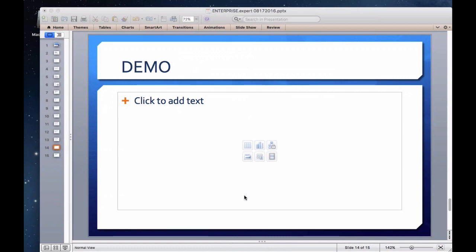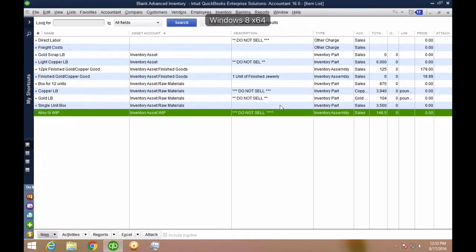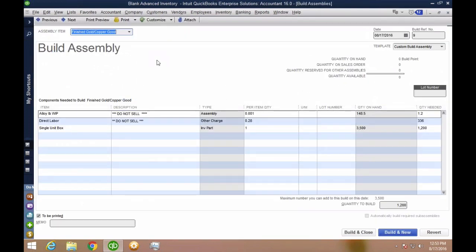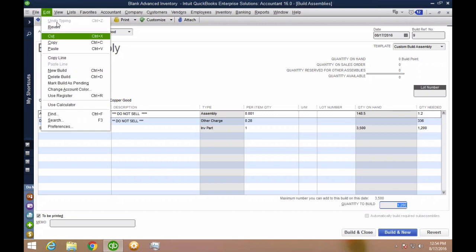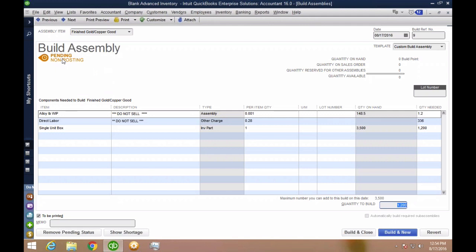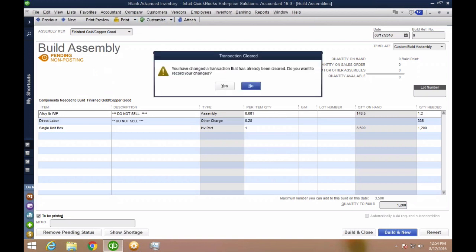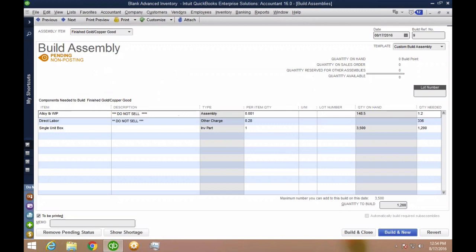Let's see, could you cover reports, printouts that you give to the floor to convey work orders to the floor? Yep. So as I mentioned earlier, you can create a pending build. The only way to really create your assembly first, in a planning stage, to say, okay, today I want you to build 1200 of these, would be to mark this as pending. So we click this little edit button here called mark as pending. Basically what this does is it doesn't actually affect your inventory, but it does allow you to create the build itself and print it.